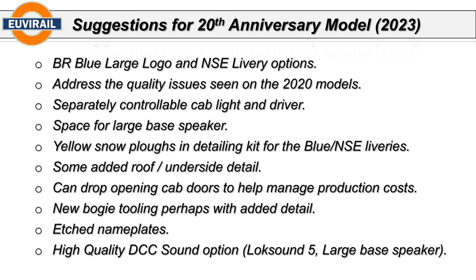I think there is certainly a desire to add some more roof detail. I think this would be good, if they could do something there. The roof is a little bit bland. You can see that the weathered version actually improved from having the bit of weathering on it, made the roof look a bit more interesting, and the chimneys actually stood out more. But as it stands in pristine, it is a bit bland.